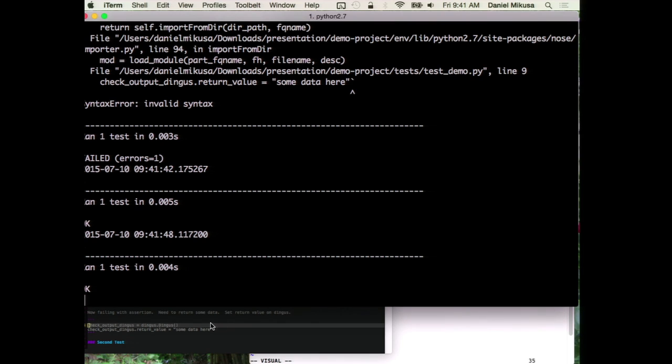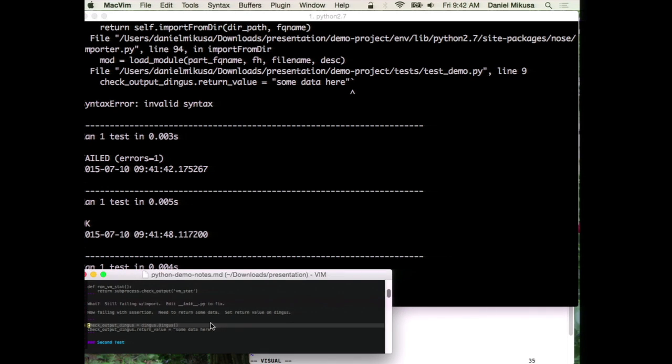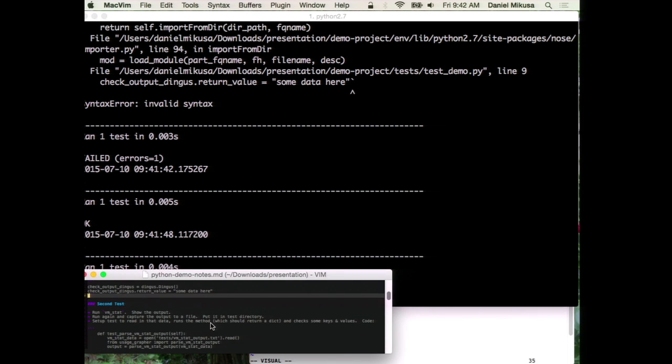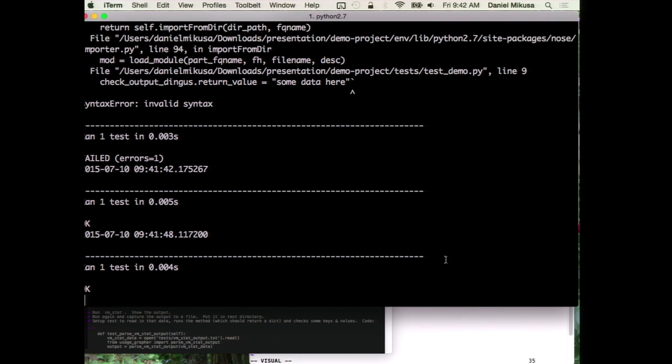So that's kind of the basic workflow that you're looking at. When you're developing this stuff, you write the test, you make it work. Once the test works, then you move on to the next thing. And I've got a whole bunch more stuff we can walk through and add some more functionality here. I'm going to switch back to the slides at this point, though, just to make sure we touch on some of the standard library stuff here. We're doing good on time, but I want to make sure we talk about that. And then we can do some more live coding.